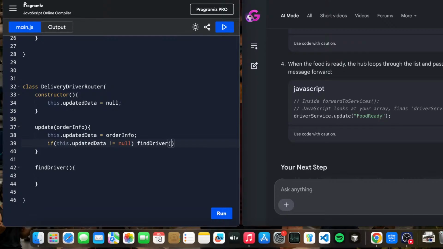Okay, and it will return find driver with this dot updated data. Okay, got it. And here we got a message.